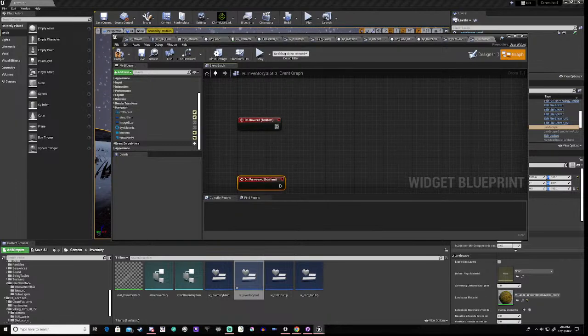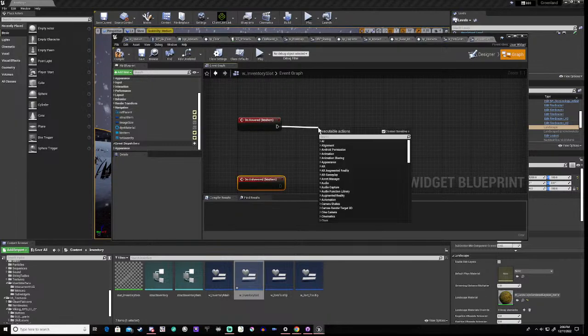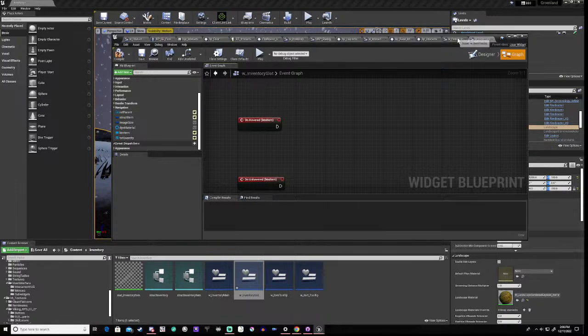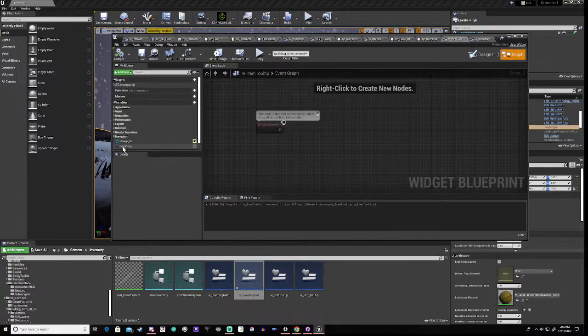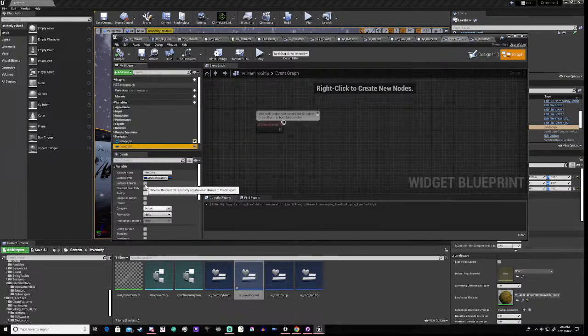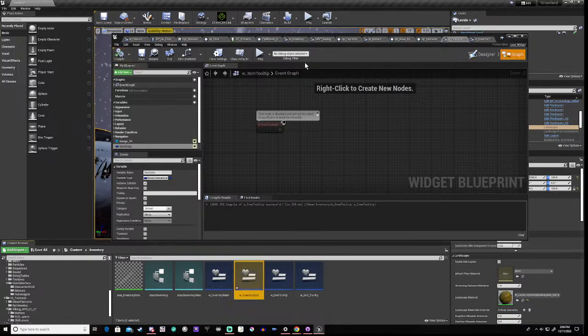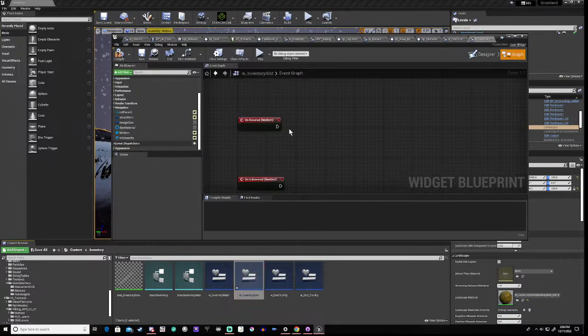And on this, actually, this item data is going to be exposed on spawn. Compile that.